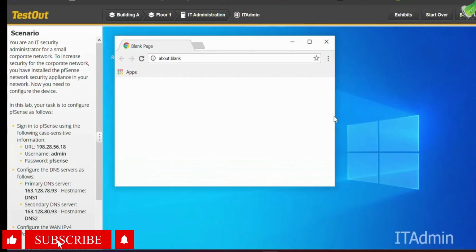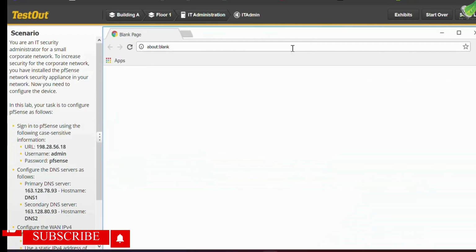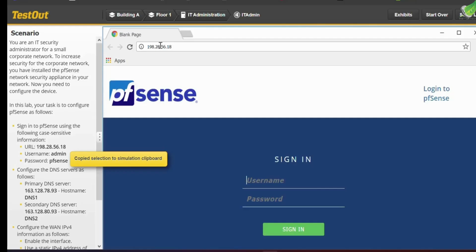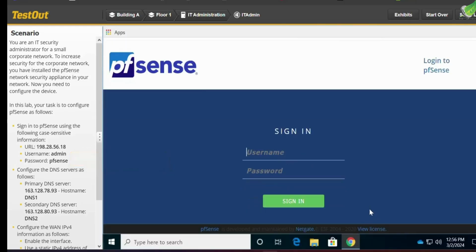So we open Google Chrome and we type in the URL, which is 198.28.56.18. Here is the URL right here. So we just type this in. All right, so pfSense has opened up and we're going to input the username and the password.